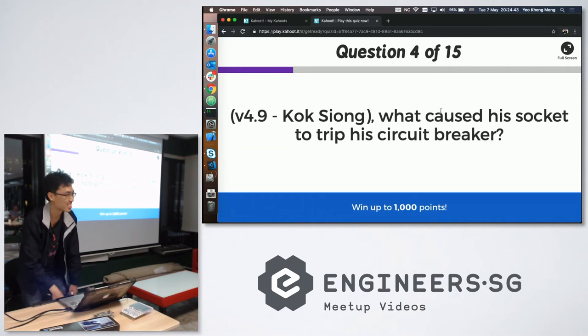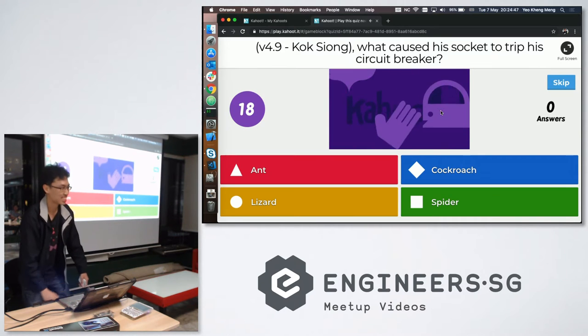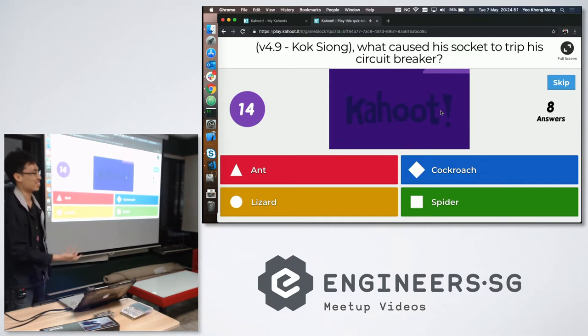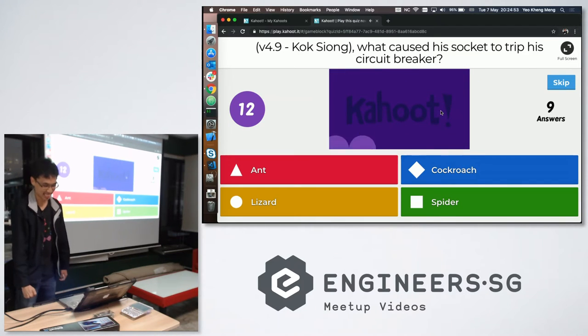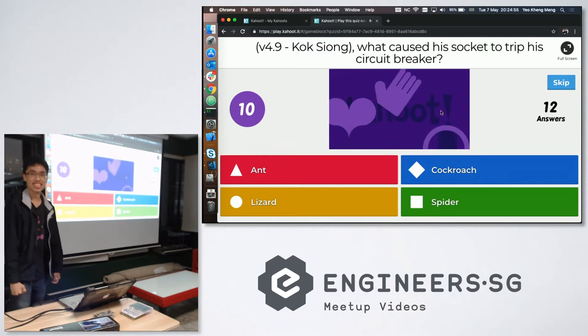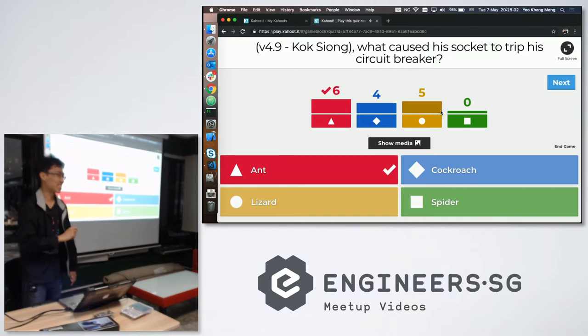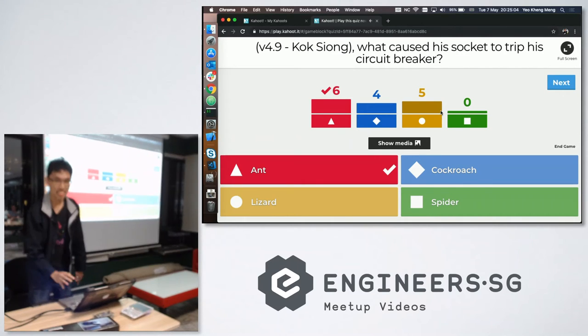Okay, so this is Kok-Siong's socket. What caused his socket to trip his circuit breaker? Wow. Kok-Siong, this is a free answer for you. You did say it. I watched your recording. So N is correct, right? It's an N. Yeah. It was an N? Yes.